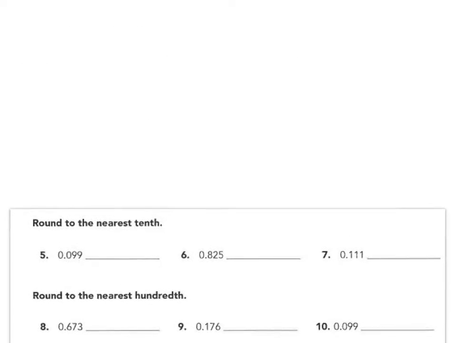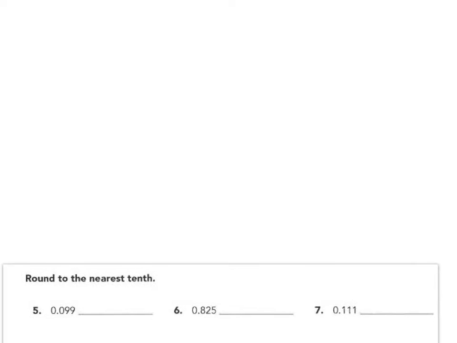So looking at a couple practice problems here, I wanted to start off with rounding to the nearest tenth. When rounding to the nearest tenth, there's a few different things that we should be doing to ensure that every single time we are correctly rounding and getting a successful answer.